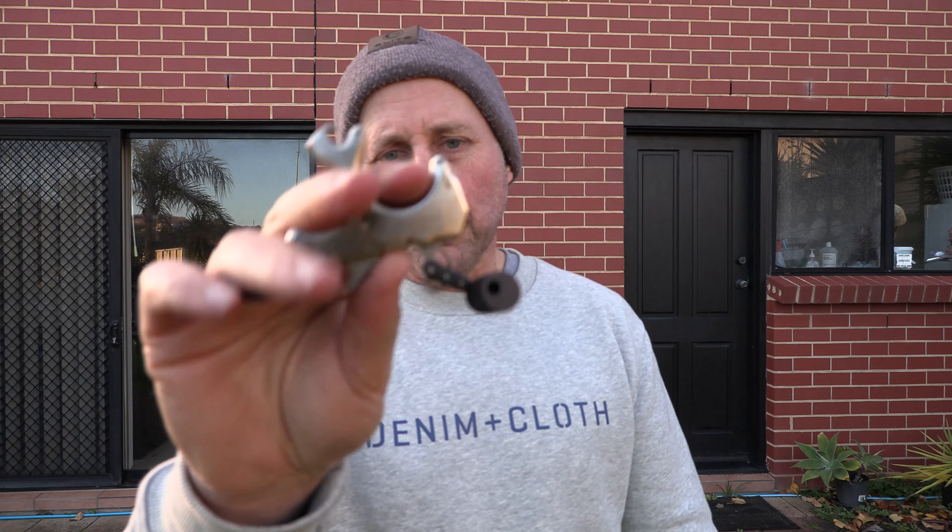In my first 30 years of selling archery gear it was almost rare to have a release aid fail. I've had more top-end release aids fail in the last year than in the previous 30-odd years of selling archery gear. You could say it's because they're running them hotter, or the internal components and springs aren't as good. One of the pros said this is one of the most durable and longest lasting. I can only ever remember one Scott thumb release being replaced — it wouldn't load at a certain tension and Scott just replaced it — and that was about three years ago.